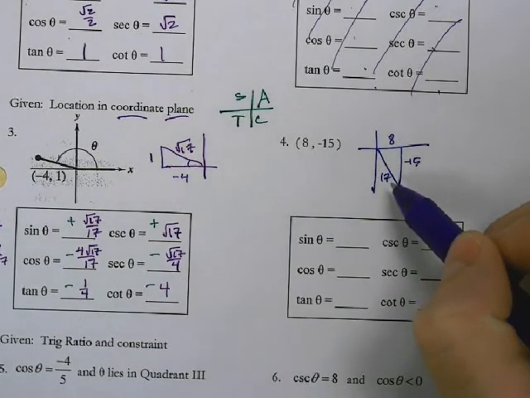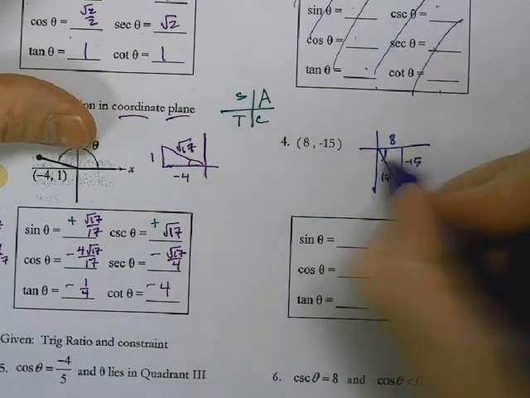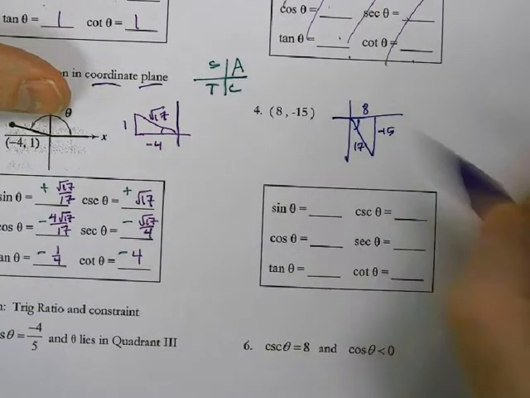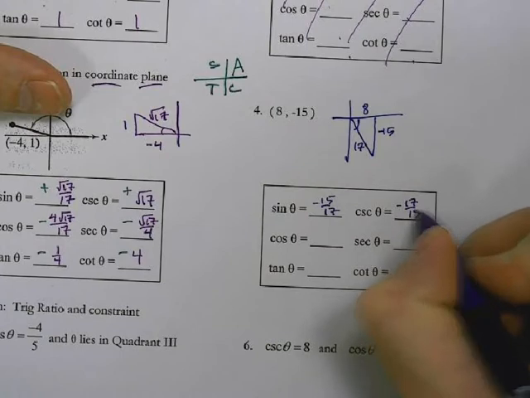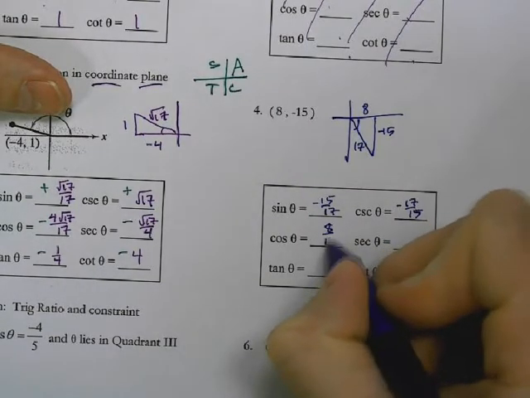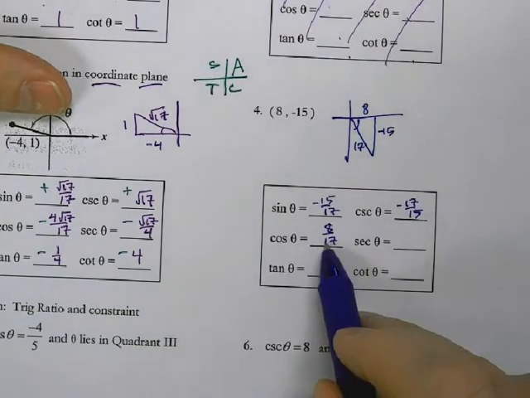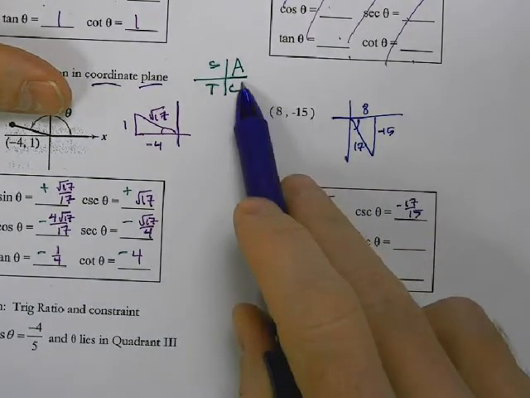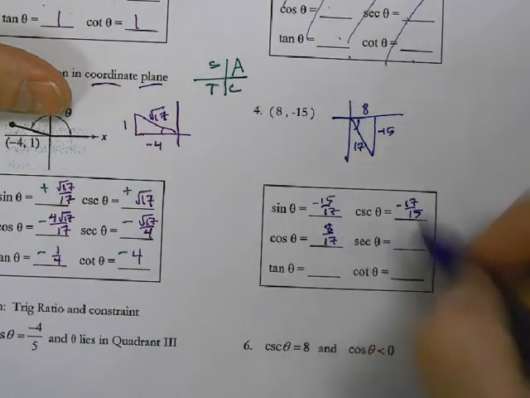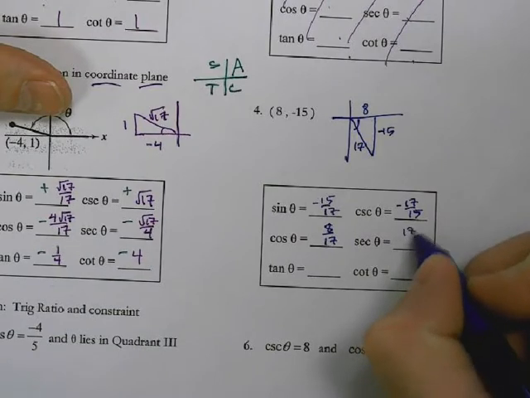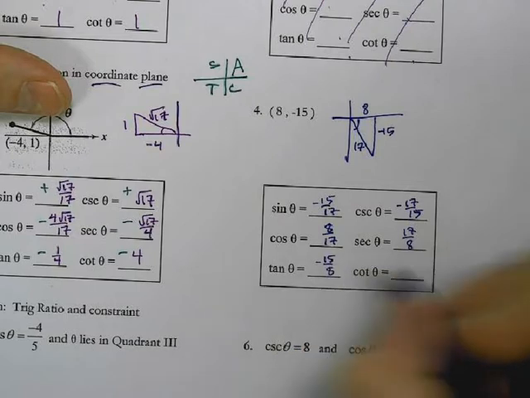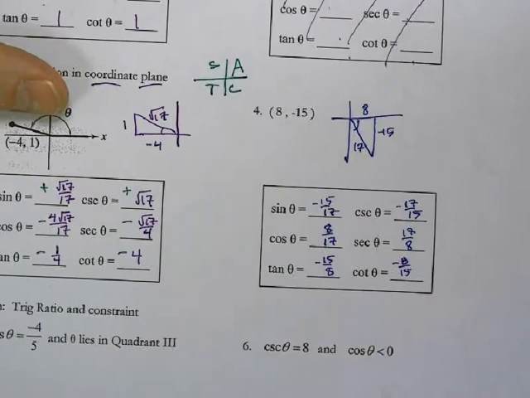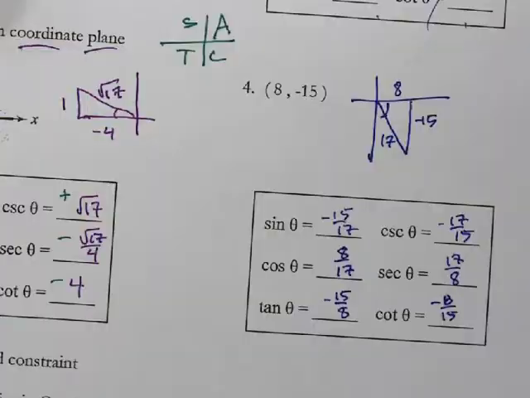Hypotenuse is always positive. Alright, so from this angle, the sine is the opposite over the hypotenuse. So -15 over 17, flip it, 17 over 15. Cosine's 8 over 17. I already knew cosine was going to be positive because I'm in quadrant 4. Cosine's positive. Again, that's one of the biggest things people miss on this next test, just little things with negatives. Tangent, opposite over adjacent, -15 over 8, flip it, -8 over 15. Alright? Got it.